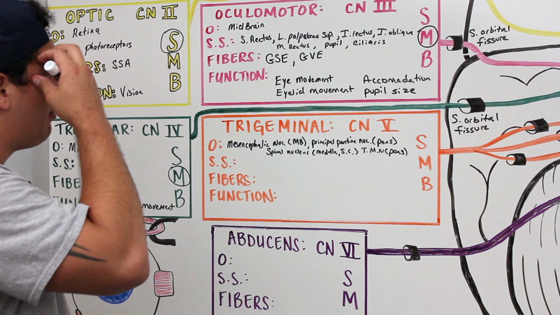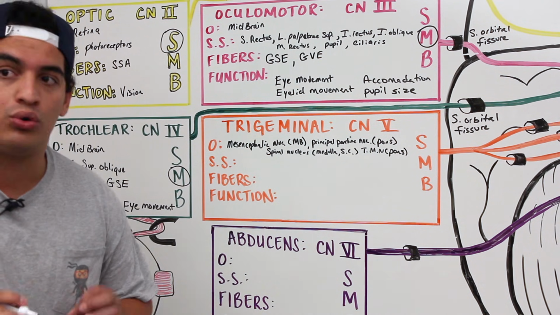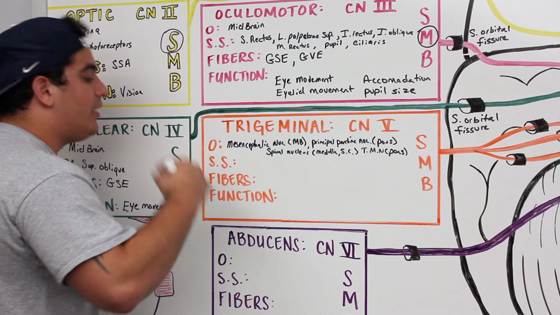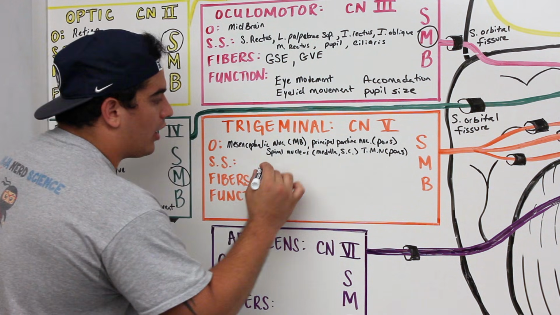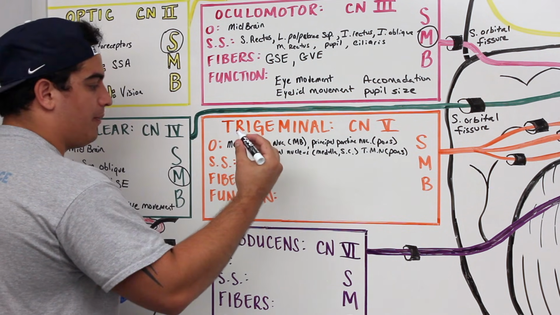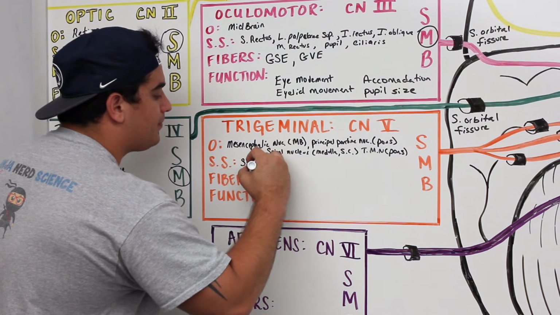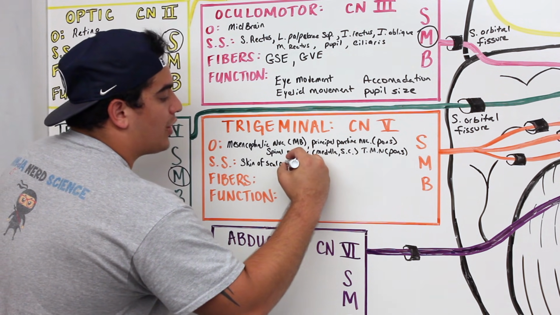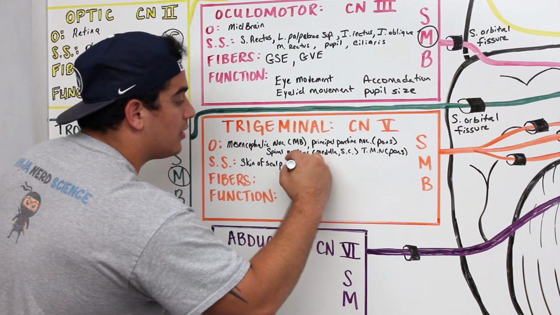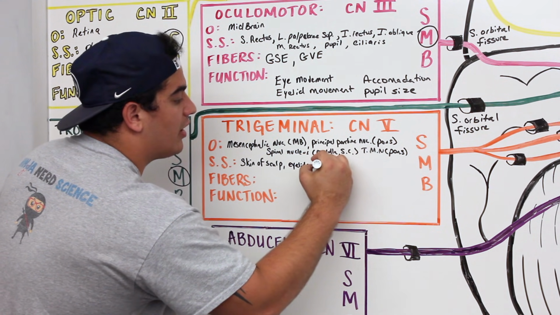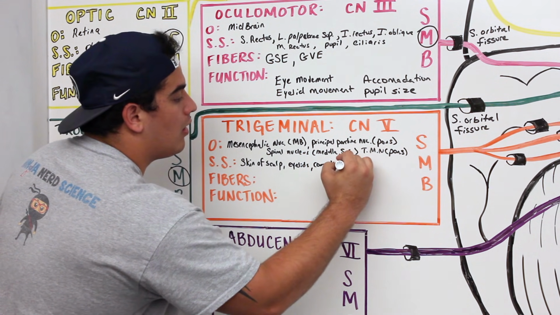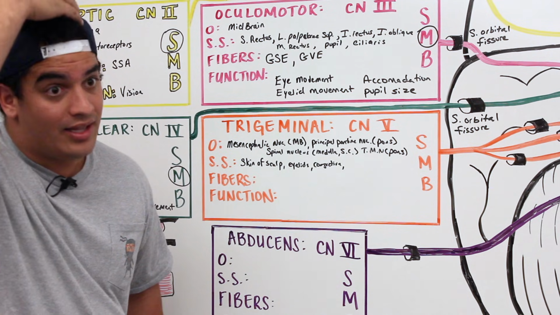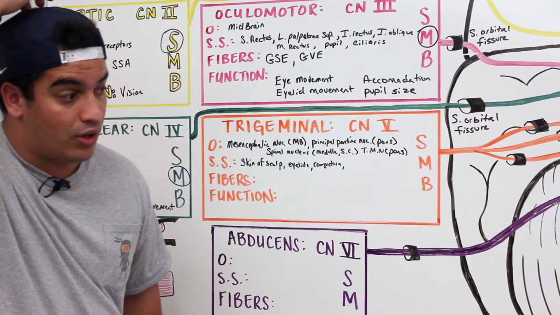Okay, so what are the structures supplied? Holy crap, it supplies so much. To hit every single thing, it's unbelievable. We're going to really dumb this down here. Okay, so if we look, it has one branch which is called an ophthalmic branch. That's going to supply a lot of skin of the scalp. The palpebra, so the eyelids, the conjunctiva, even the skin of the scalp on the temporal side, the forehead, some parts on top of the head up to the vertex, so many different areas.